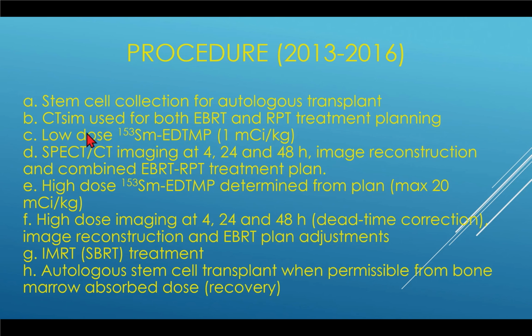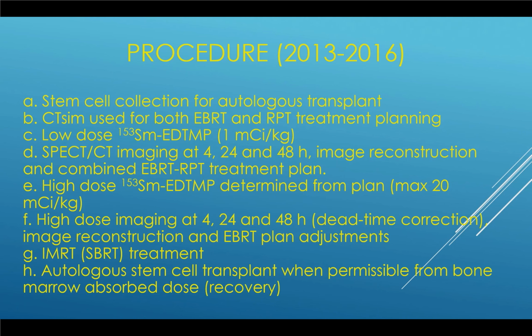We gave a low dose of samarium pre-therapeutically to look at the absorbed dose coefficients, so the absorbed dose per unit of activity in the normal tissues and the tumors. Then we would scale that and bring it into the external beam treatment plan, combining it as a beam with the other beams for external beams.